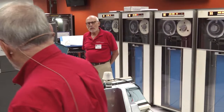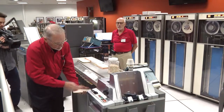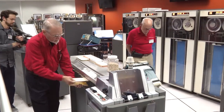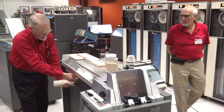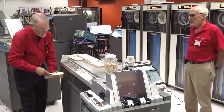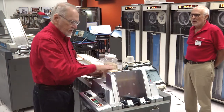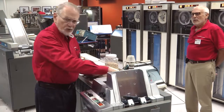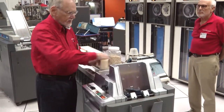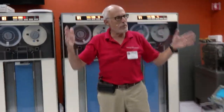Once you sort on one column, in order to maintain the sort, you have to take these cards out in a very special way. If I wanted to do the next column, I'd move the pointer over and sort them again. We're not going to do that, but that's the way it works. We all got very familiar with managing large decks of cards.